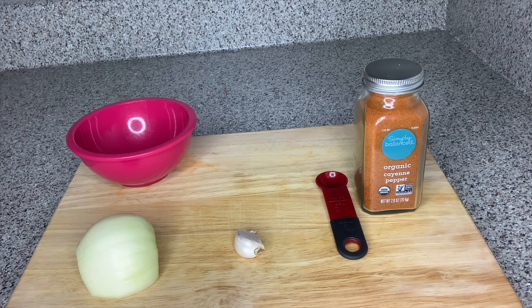Welcome to my natural academia. Today I'll be showing you how I make my onion juice. For this recipe you'll only need three ingredients, and depending on how much you want you'll need more or less. For one application, the average person will need one whole yellow onion, two garlic cloves, and a teaspoon of cayenne pepper. However, I decided to cut that recipe in half, so I have half a yellow onion, one garlic clove, and half a teaspoon of cayenne pepper.